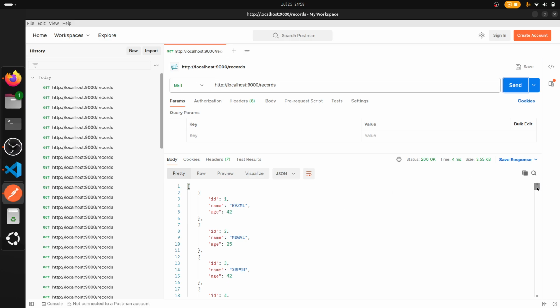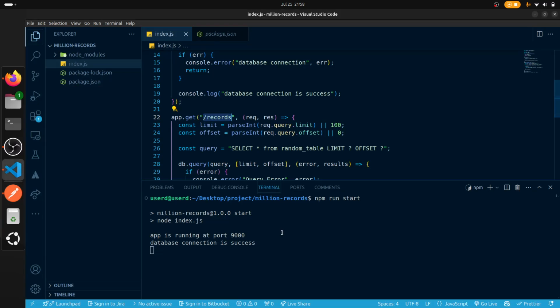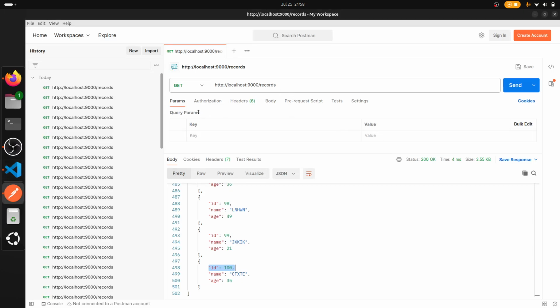And you can see it is returning 100 results, like the primary key, right? So it is returning till 100, because by default, if the limit is not provided, it will return till 100. So let's provide the limit now. Let's say limit equal to 10, let's just print 10 only.